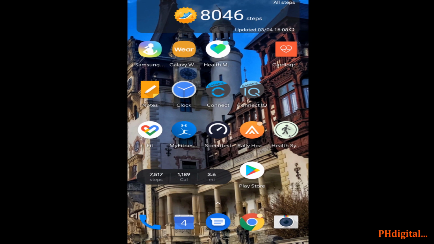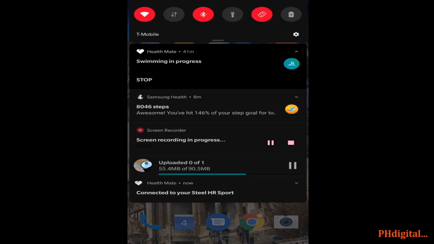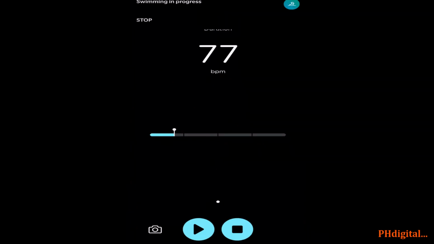So here's my phone, and let's say you were swimming. You could give your phone to your coach and he could click down and see that you're connected, swimming in progress, and it shows your up-to-date heart rate as of right now. So right now I'm just walking around in a room, not actually swimming. If I was swimming, my heart rate would probably be 120, 140, maybe even 160 beats per minute. And it shows your duration. So you can hit play and then they'll keep recording your information, and that's about all you can see. But right from here you can click stop. Hold the button to stop the workout.